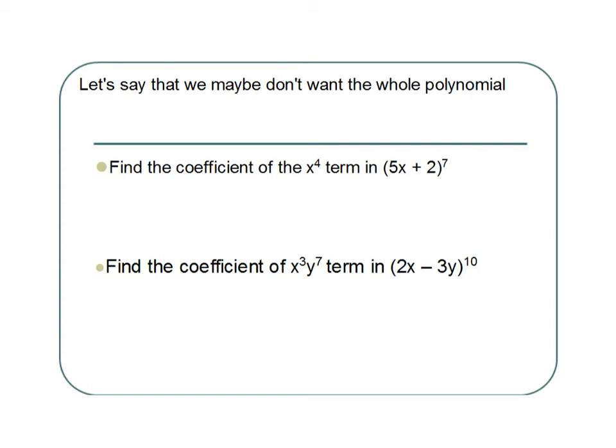it out. So perhaps I don't need the whole polynomial. I just want to check one single term out of your whole polynomial. You won't have time, nor do I want you to take the time anyway, to find the whole polynomial if I just want one term. So in this example, it says find the coefficient. So all I want is the coefficient of the x to the 4th term in this whole mess.